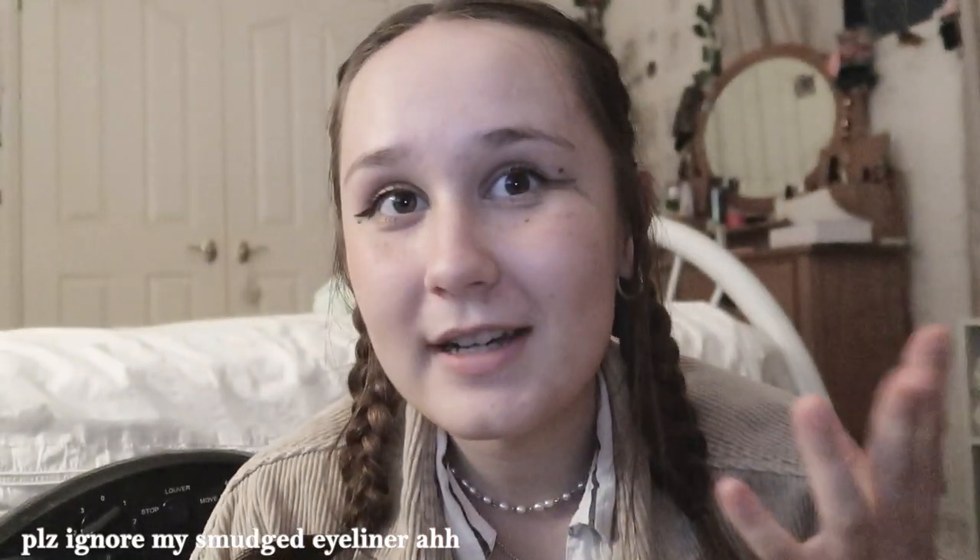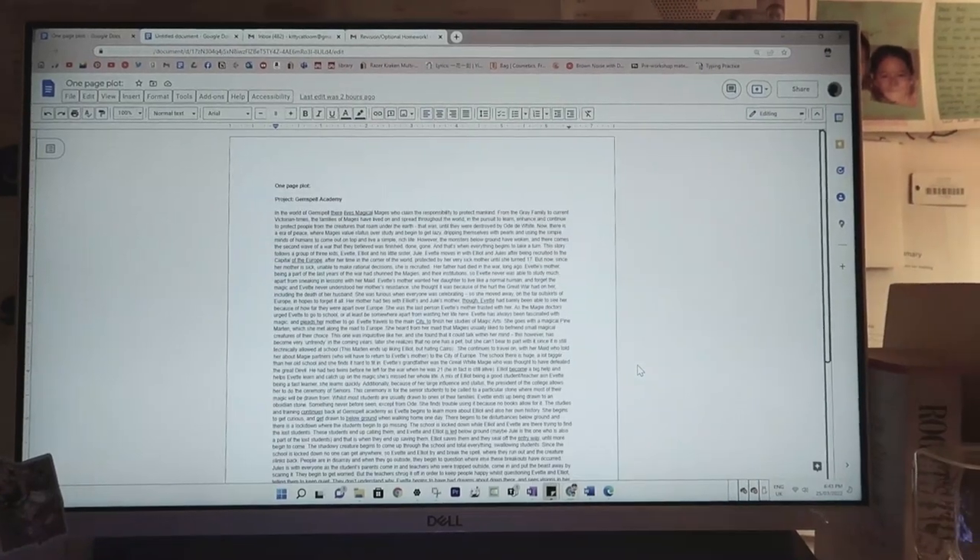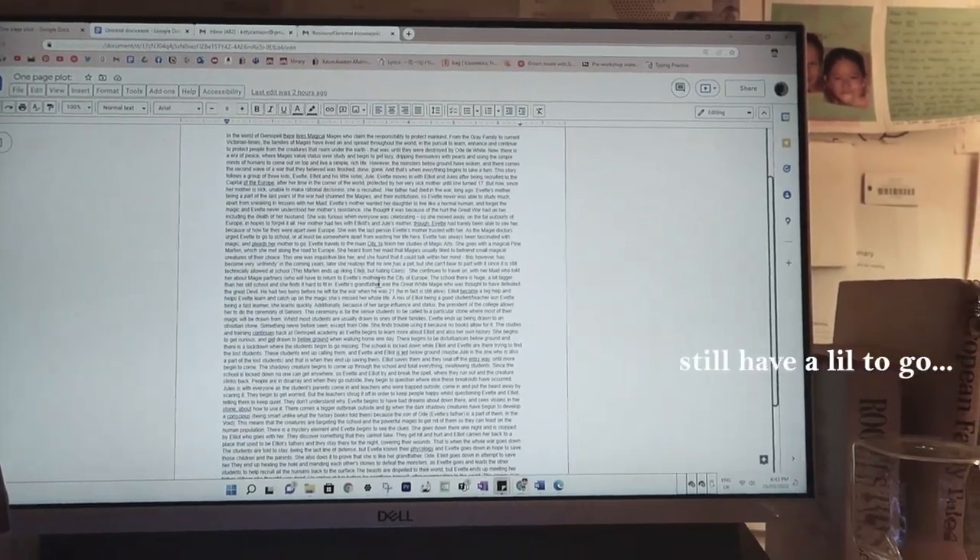I totally forgot about step three — what the heck?! As you can see it's literally nighttime now. I had to stop writing for a bit because I do tutoring, so I needed to do that for an hour, and by then the sun was down. I think I was just getting way too excited about my book to the point where I literally jumped straight to step four. I did quite a lot on the zero draft, but since I did step four already, I'm gonna go back and do step three.